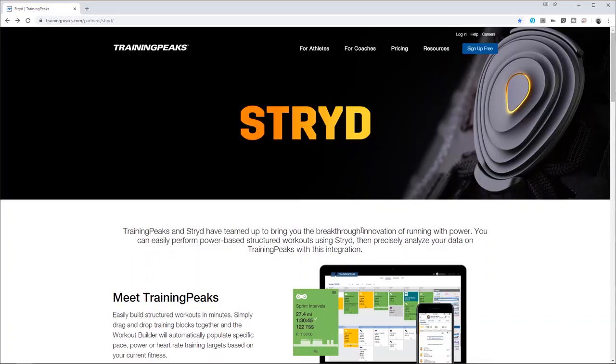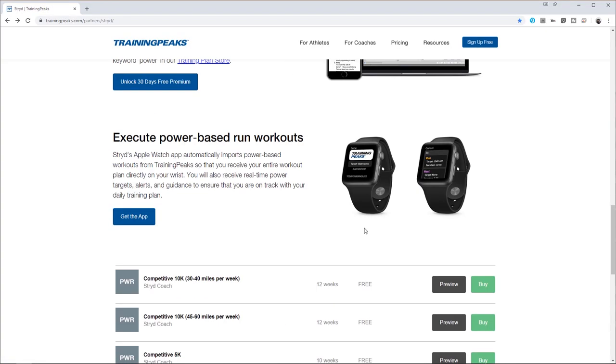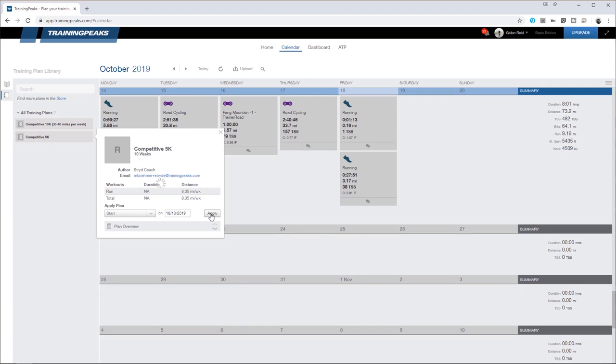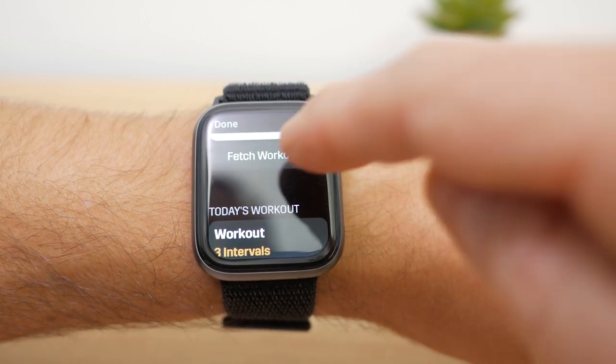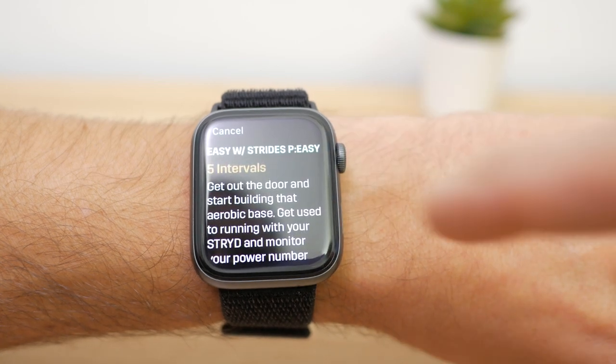Setup and configuration with an Apple Watch is very easy. There aren't many changes since my last review, but the main change is a big one — you can now download workouts to the watch. Stride have partnered with TrainingPeaks for this feature and have a few training plans you can download for free. You need to set up a free TrainingPeaks account, then sync Stride with TrainingPeaks. If you sign up and start a training plan, you can just open Stride on your Apple Watch, tap Workouts and Fetch Workouts, which will bring today's workout across.